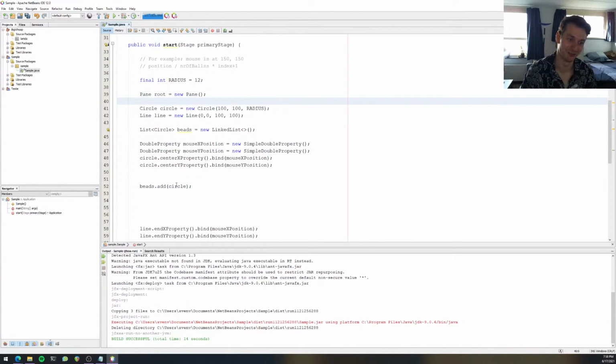Well, what's the difference between an array list and linked list? I should have seen that one coming. The difference is basically the way that Java reads and writes from the list. I don't know which one is which, but an array list is better for reading, and a linked list is better for writing, and that's just because of how Java executes it behind the scenes. It might be the other way around, and there might be more differences, but in practice, for you, there are no more differences.